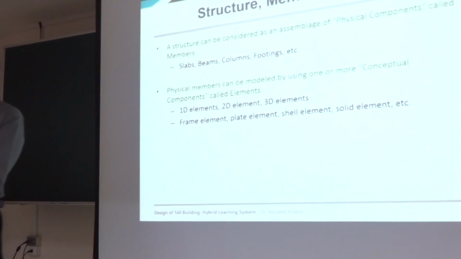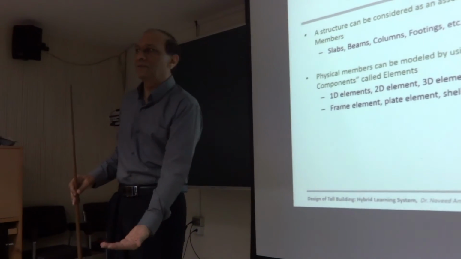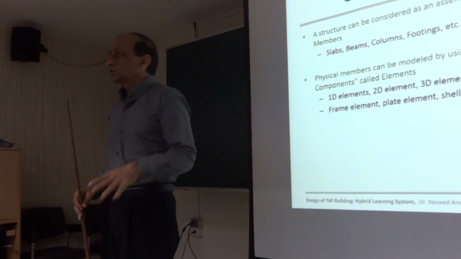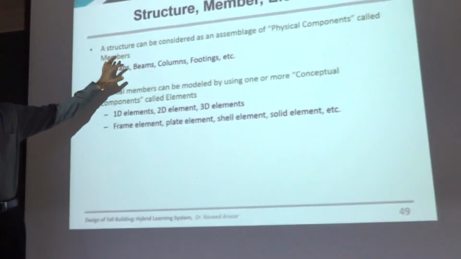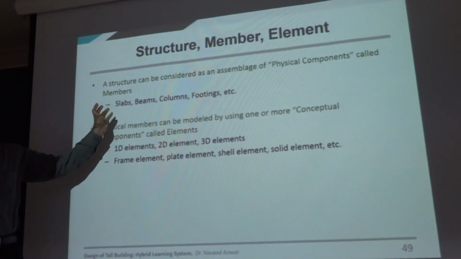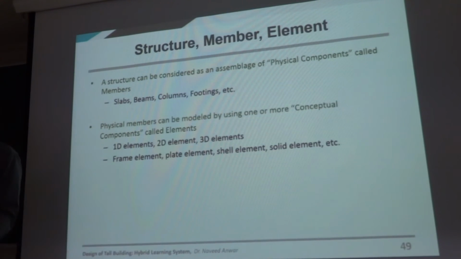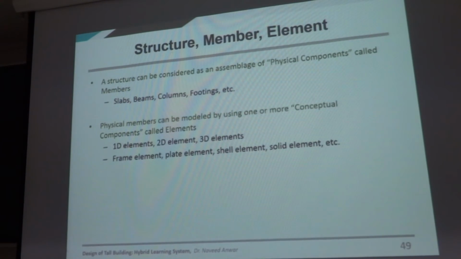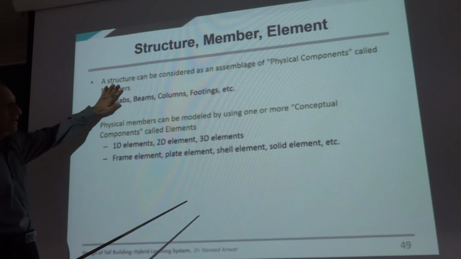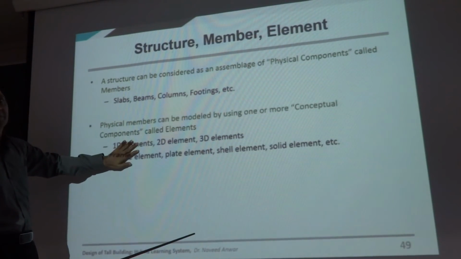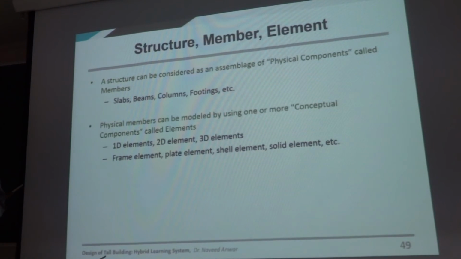Same is the case with everything. If it's a slab, it's a slab. If I put it on a soil, it becomes a footing. So these are very arbitrary distinctions. From the finite element point of view, they don't matter. But we have them. Physical members can all be represented in an identical manner. There is no difference in finite element analysis between a slab and a footing, or a beam, or a column, or a truss. They are all the same.